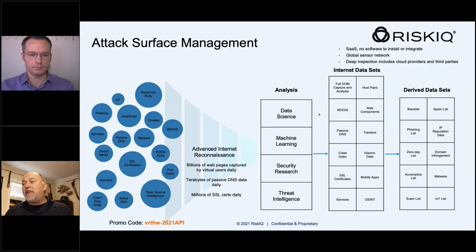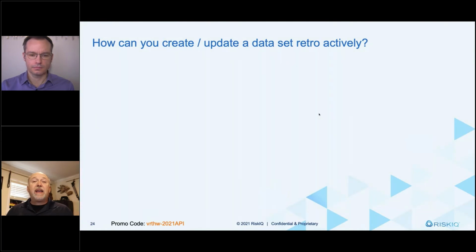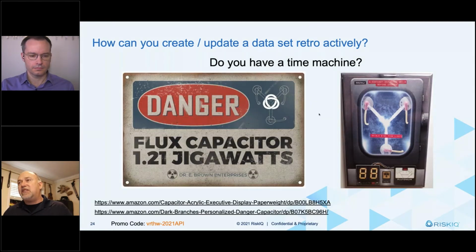So we also have the ability to go back in time. If you had, let's say, a SIM or an IPS at your organization, and you see something that's suspicious or malicious, you might create a rule and say, alert me if you see this again, but it's only from that point forward. So RiskIQ basically has a way to go back in time and roll that forward. Think of it like a time machine. And this time machine is kind of like the Doc Brown time machine with the flux capacitor, to go back and set that monitor at the beginning of time and move it forward to find indicators.